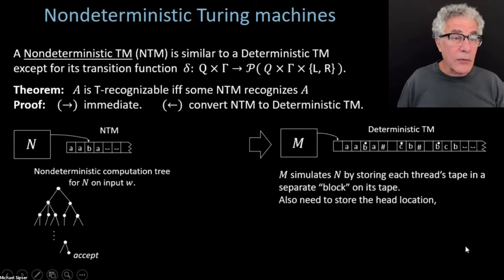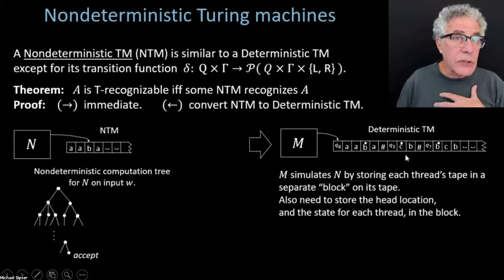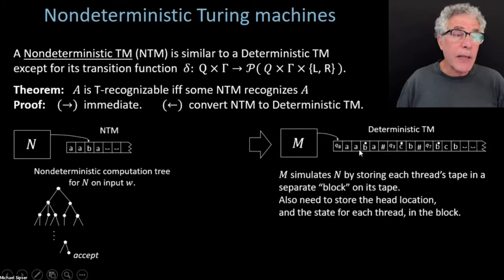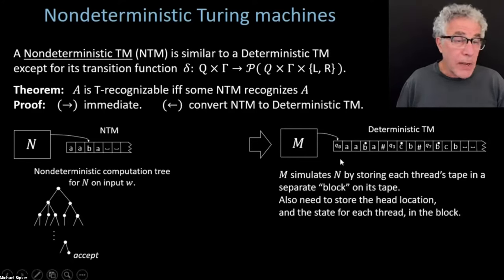We're going to actually write down which state a given thread is in on that block. And I'll show it like this. So writing down the state of each thread in the block by writing down symbols which correspond to those states. So we're actually, in a sense, writing the states down right on top of the block using symbols that correspond to those states. So again, we're getting that effect by increasing the tape alphabet of M to include symbols that correspond to each of its states. And we're going to write those symbols down.